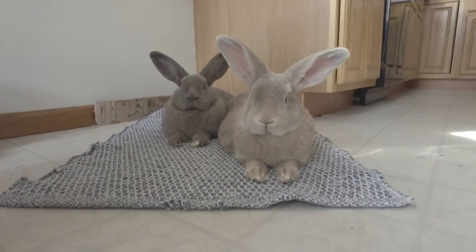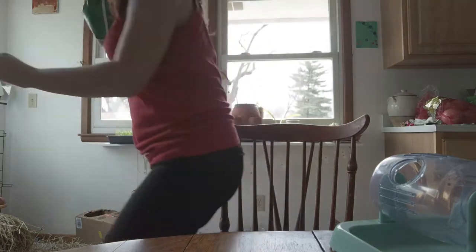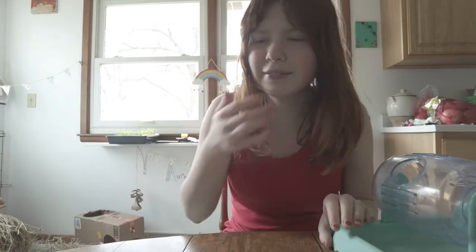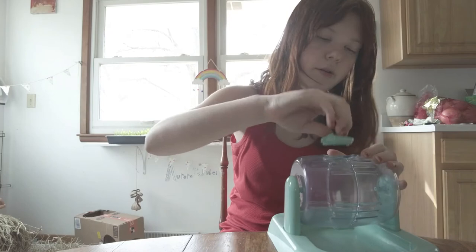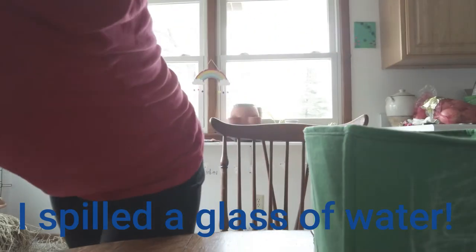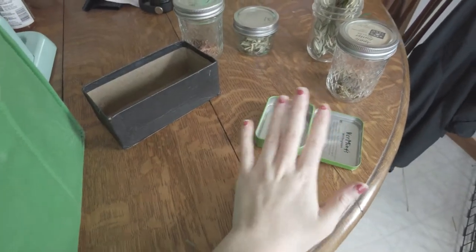I'm going to organize them — that's what we're doing today — and get a video of the cute little fluffies. Say hi! First off, I'm just going to put this bag of pellets back because I don't have a use for it. I'll just set this back in there. I have all of this stuff — excuse how much is on the table — and these I think I'm just going to put on that edge.